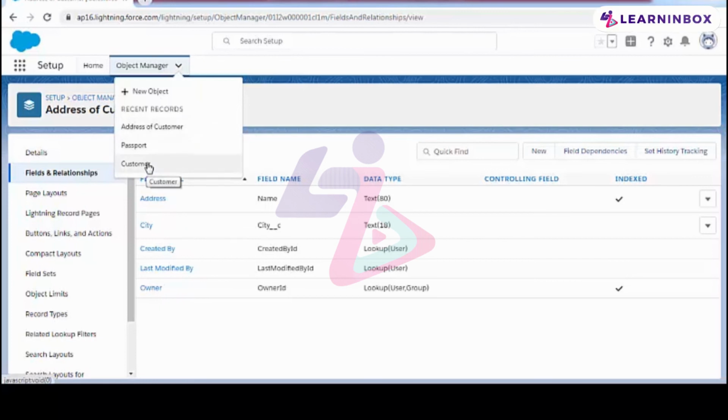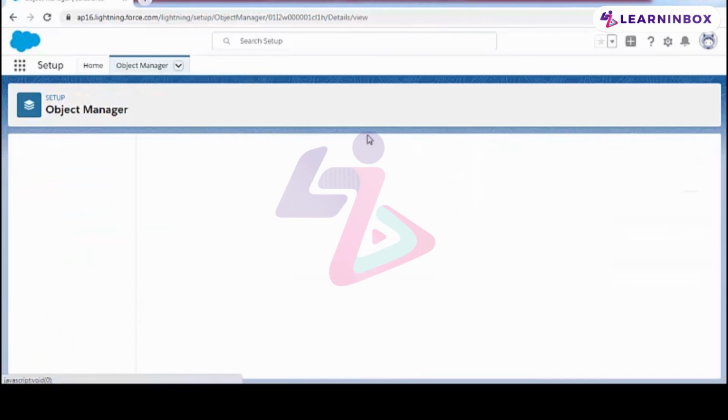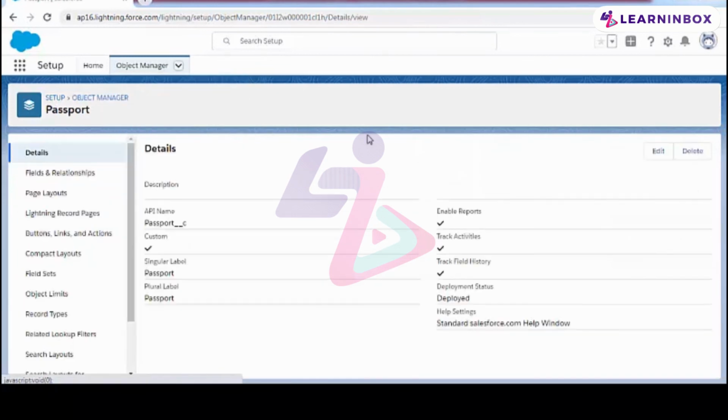I want to create a lookup relationship between customer and passport. Then I also want to create a master detail relationship between customer and address of the customers. One important point: whenever you are trying to create a relationship, do it on the child side.